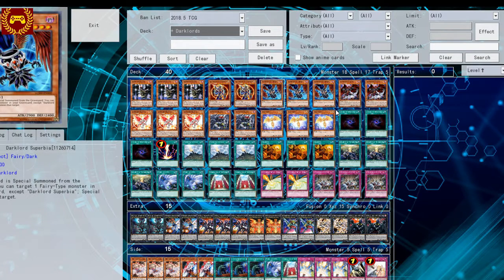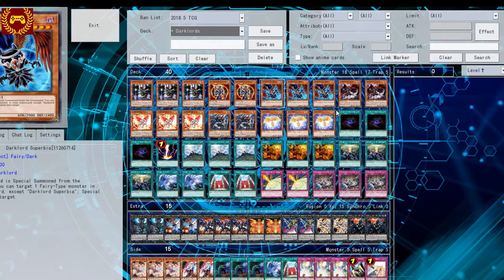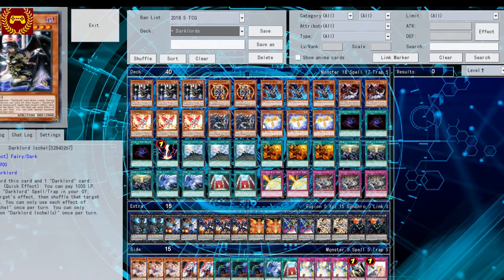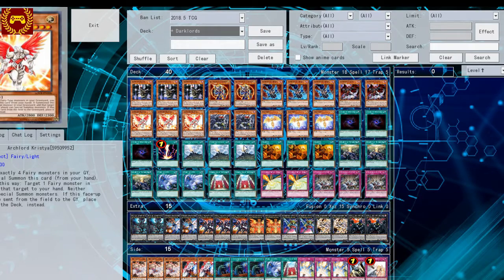We run 3 copies of Superbia. This helps basically make most of our plays by being able to summon 1 fairy type monster from the graveyard whenever it's special summoned itself. This can be very useful because not only can this fetch your Ixchel or really any other Darklord monster, but you can also special summon Christia from your graveyard with this effect.